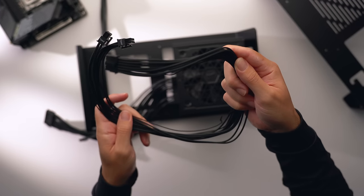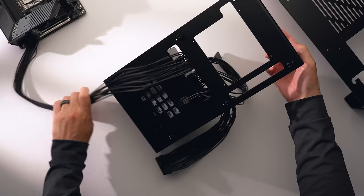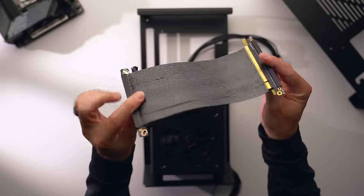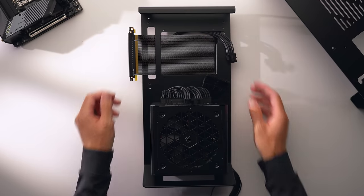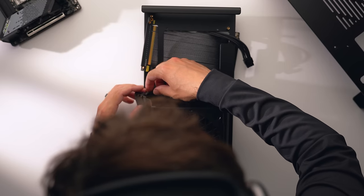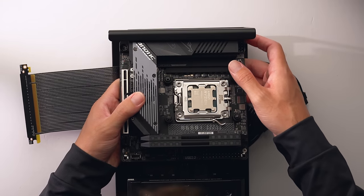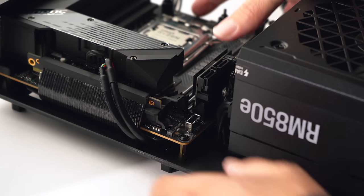Now start plugging cables into the power supply. I highly recommend buying flexible cables for this build — XTIA sells custom-length highly flexible cables on their site, which is what I'm using. I'm also using a Corsair premium 12-volt high-power cable for the GPU. With standard cables you'll likely have to bend them in ways that aren't recommended. Route the CPU and motherboard cables through the routing holes, feed the PCIe 4.0 riser cable through the pass-through, then grab the USB 2.0 adapter for the AIO and the front panel breakout board. Install the four copper motherboard standoffs, align the motherboard, and secure it.